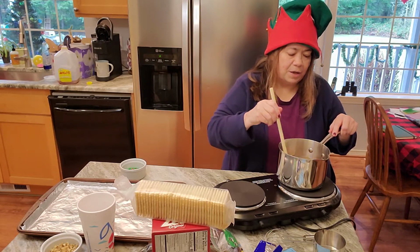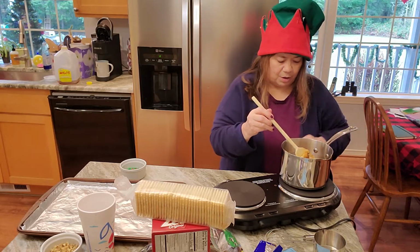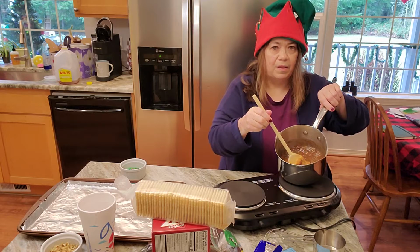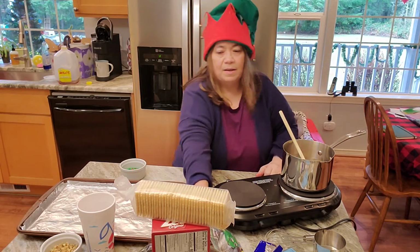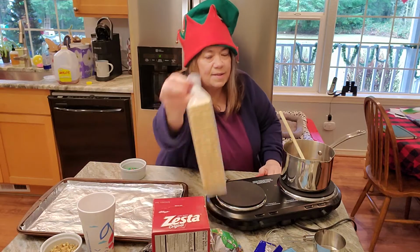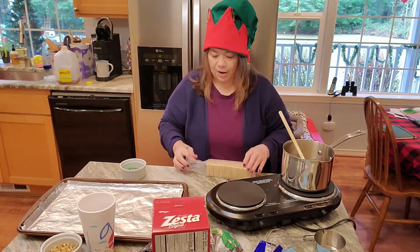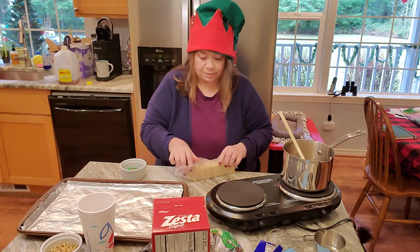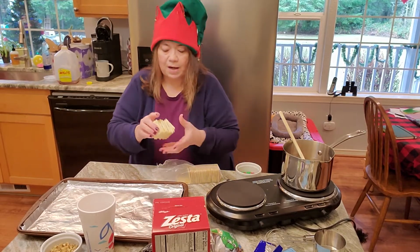So here we go with this, and it's going to take a while to get nice and melted. I know you can't really see it, but there's that. While this is getting melted, I'm going to use these Zesta saltines, just that brand. You can use store brand. This is just what I happen to have, and most of the time I have store brand. So I'm going to line them up.